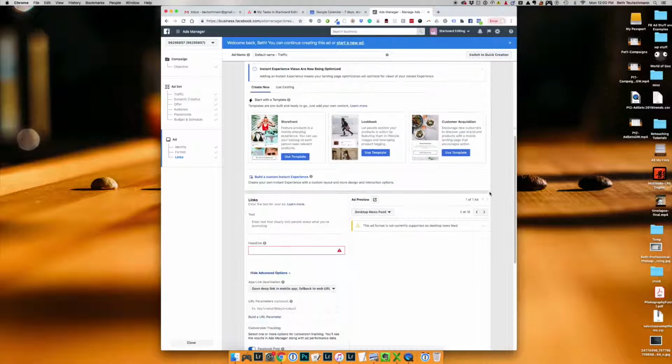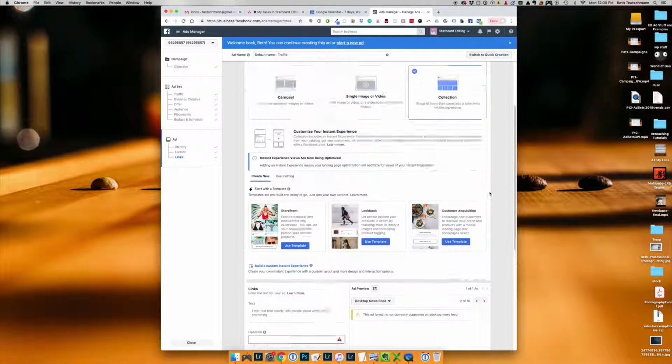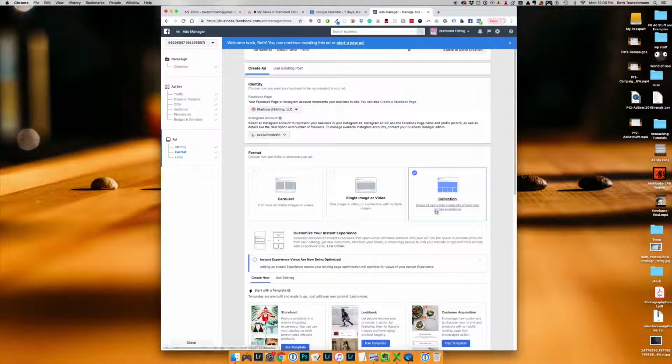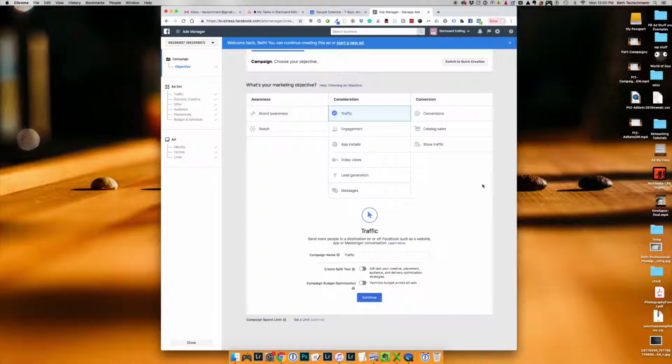So those are a lot of your main ad type options. And I'm going to show you a couple others that aren't available because they're not available in this particular ad objective. And another thing to note is that not all of these creative options will be available for each ad campaign objective. So keep that in mind. If you are wanting to put together a certain type of ad that looks a certain way, but it's not giving you that option, it's probably because it's not available for that ad objective.